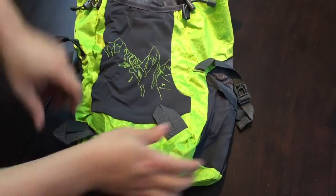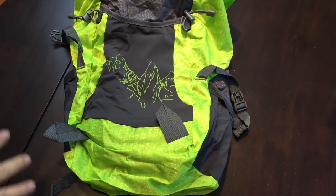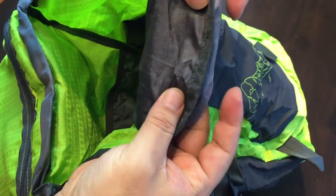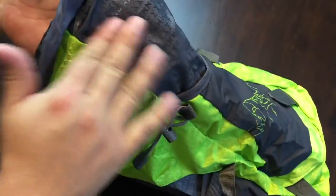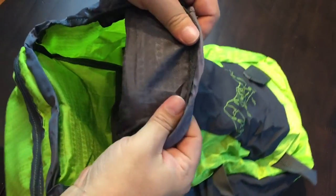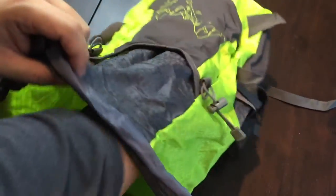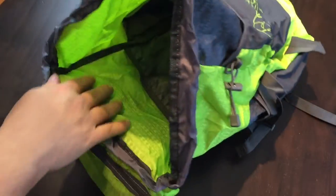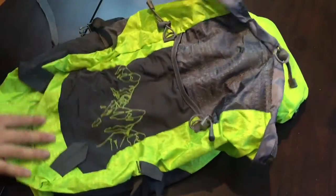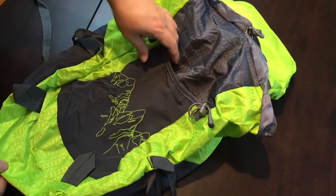The backpack itself is supposed to be 40 liters — I'd say that's probably accurate, between 30 and 40. Nice cool green-gray color. The material itself is pretty thin, kind of like tent nylon, not super thick rugged like cordura — just a nylon sheet, which is why it folds up so small. The main compartment is pretty simplistic in its design with no internal pockets, so there's no way to sort anything once it goes in there.